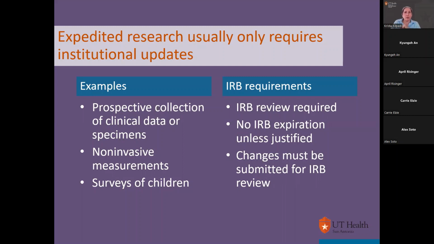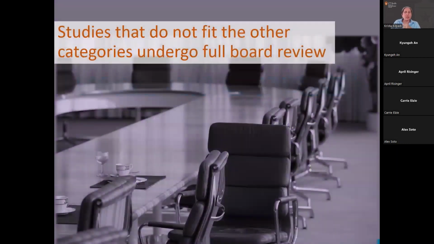So that's the general rule for those. And then we have our final IRB approval category, which is full board review. Full board review is basically used for any studies that don't fit any of the other approval categories. So this is going to be anything that's greater than minimal risk. We also put anything that involves radiation, x-rays, those kinds of things automatically go to the full board. And anything that might be minimal risk, but just doesn't fit into the actual criteria for expedited review.